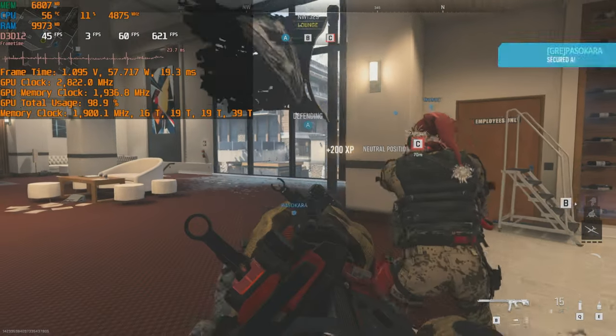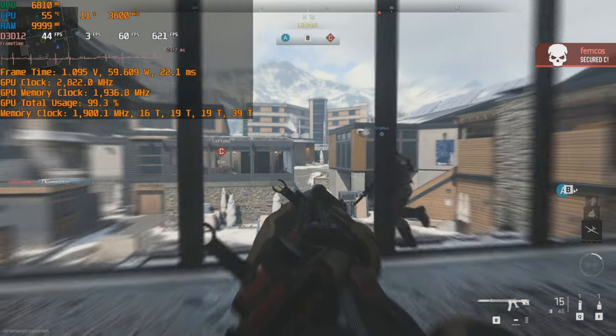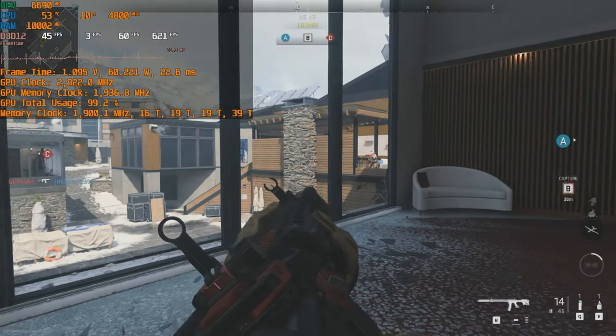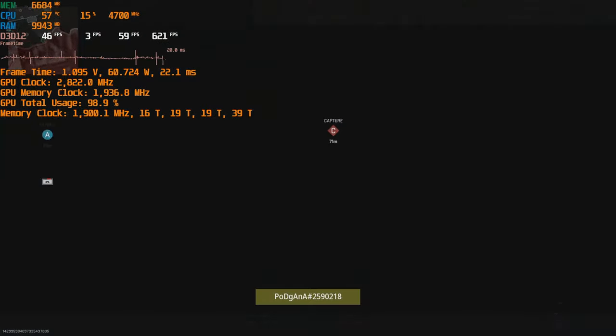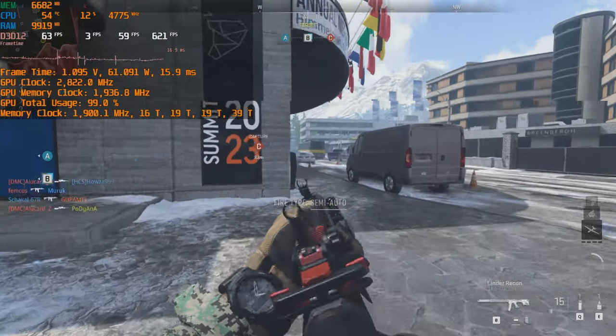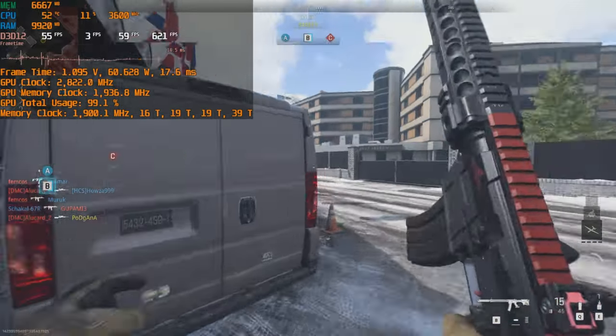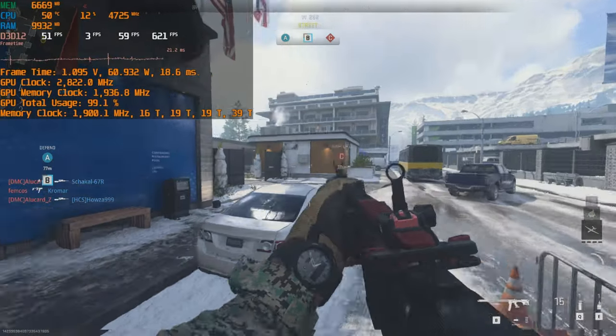But now see, with optimized settings we are getting around 45 FPS, which is a lot better than the previous experience when we dropped even below 30. And we even peaked above 60 just at the right moment back there. So yeah, it's still not a perfect 60 FPS experience.